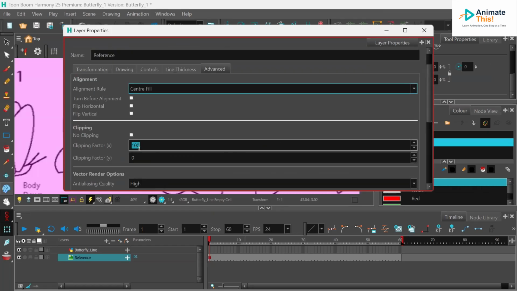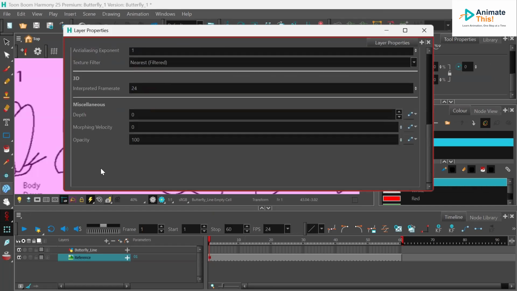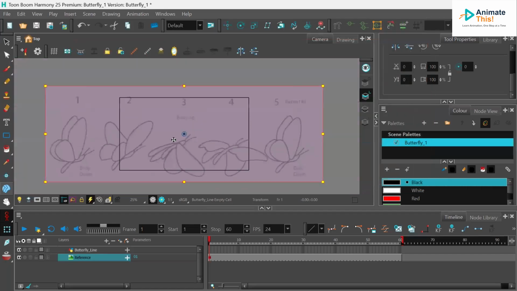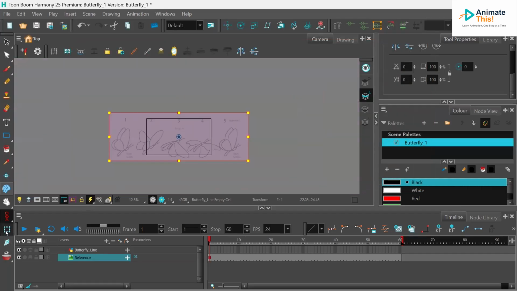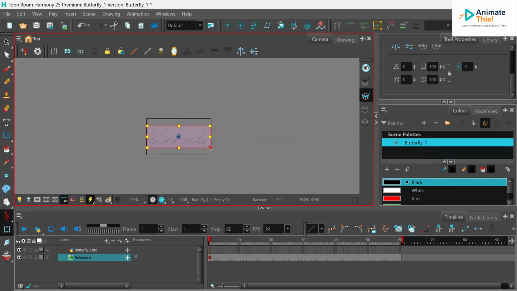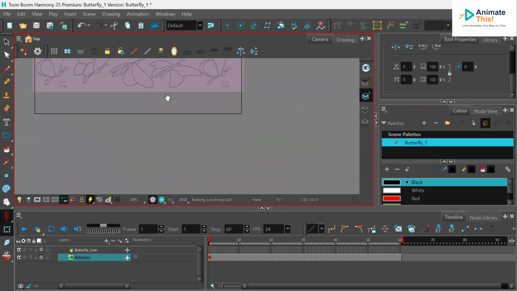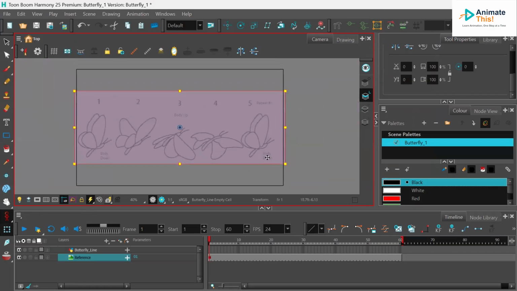Scroll down under the Advanced tab, and there's opacity, and I'm going to set that to like 25 and hit enter. Then I'm going to go ahead and close out of that, and you'll see, oops, I accidentally grabbed it. Grab my scale again, shrink that back down. You'll see that it fades it out some. And so that way I can tell exactly when I've drawn my new drawing.